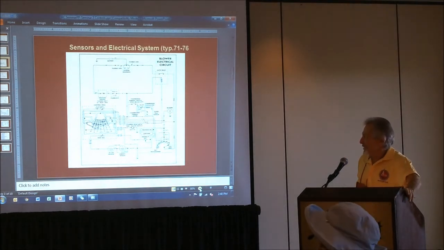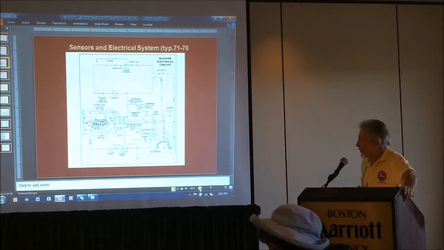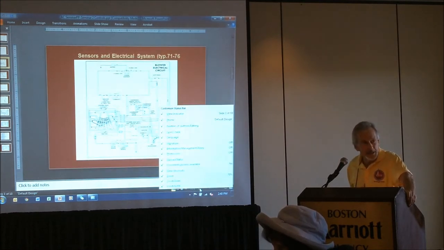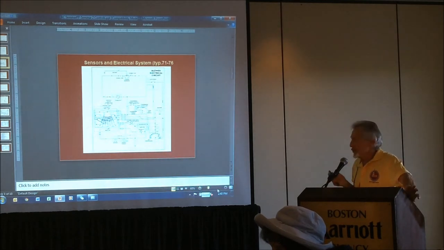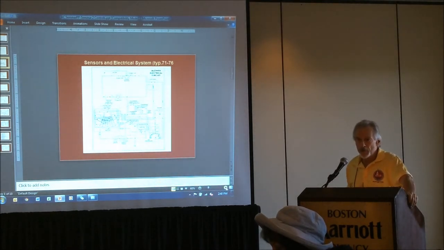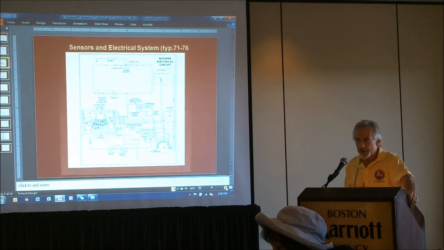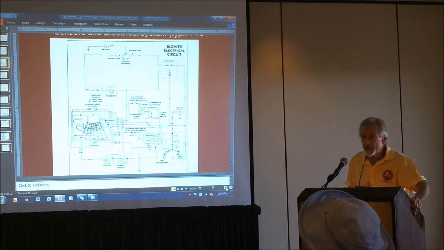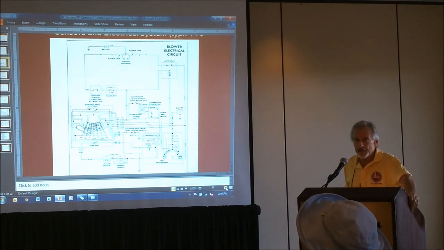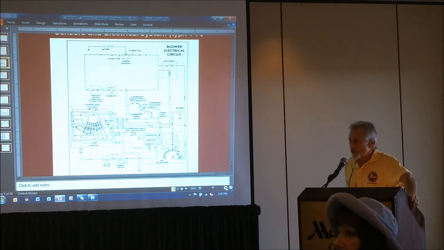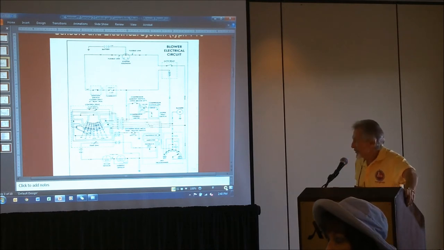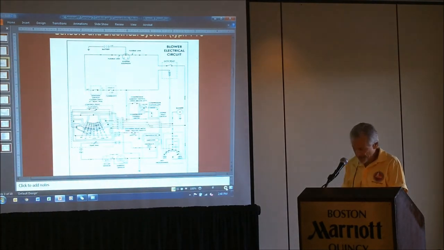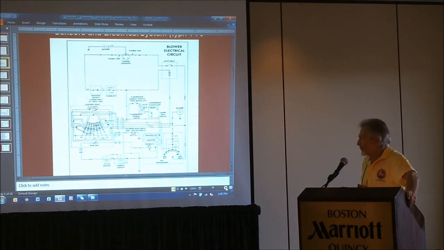Okay, this is the later version of that. We worked with this one. This is in 1971. They changed the schematic again. There were changes all throughout the year. There were almost hourly changes in the control scenario that Cadillac and the other air conditioning manufacturers used. And again, as they tried something and it worked or didn't work, they would change it. But this is basically the 71 to 76 version.